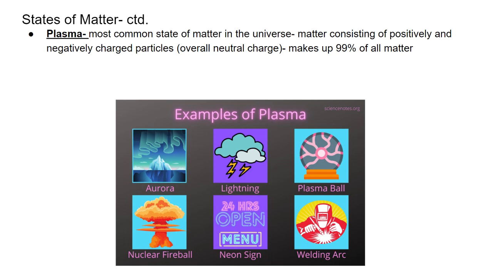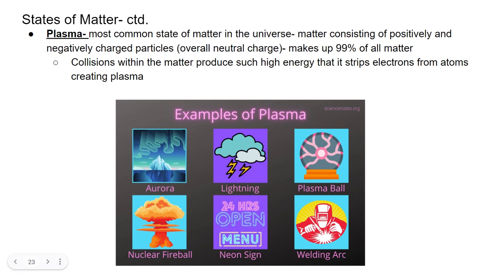It's basically a bunch of positively and negatively charged particles that are helping to form this. I'm not going to go too in depth with how it works, but think of these things that you see on the picture there. Lightning is plasma. A lot of plasma in the stars that are out in space. Neon signs. Aurora borealis. If you know what aurora borealis is, this is all plasma. And the relationship between the positive and negative charges is what creates this.